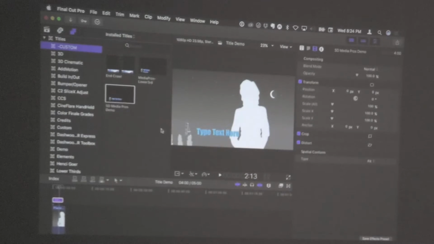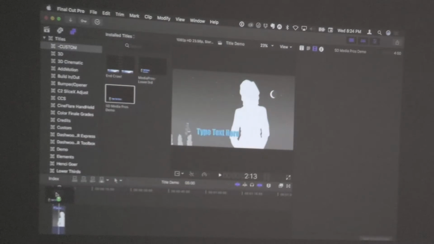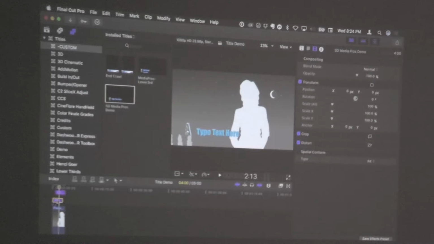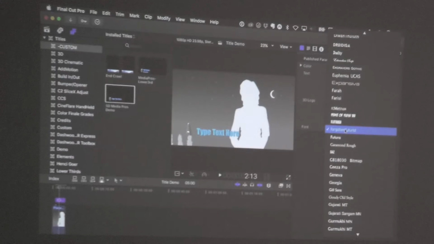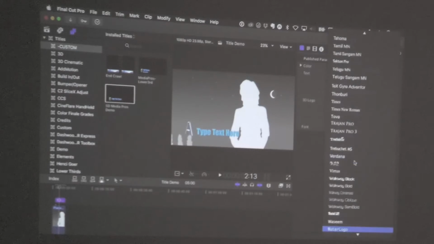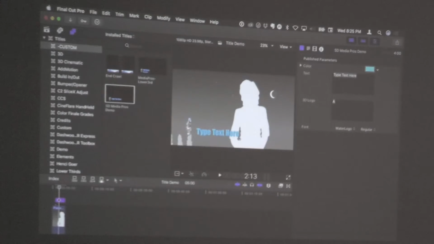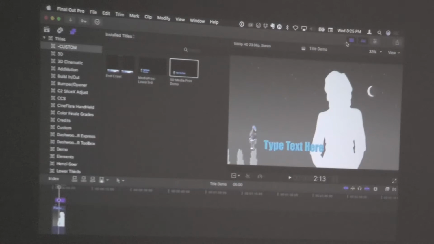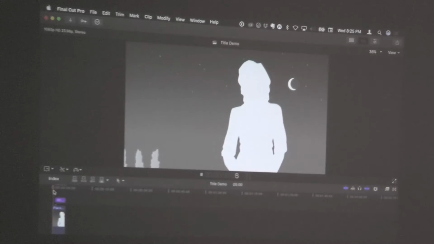Switch back to Final Cut. One more time, do this dance. And now here in my inspector, I can change to a font that I made before called Water Logo. So now we'll hide all this stuff so you can see it pretty clearly there. Now it inherits the spinning properties. It's got all its cool 3D effects, lighting, shading, things like that. But anything that I type in that field will turn into that 3D. It can be any sort of logo that I've converted to a font, or even good old Webdings or Wingdings can be pretty cool when you put them in 3D.